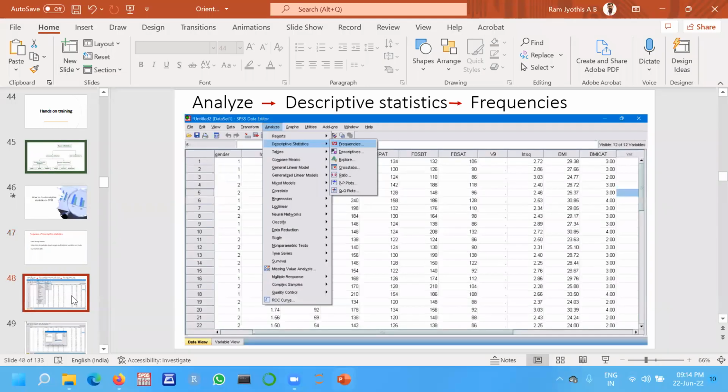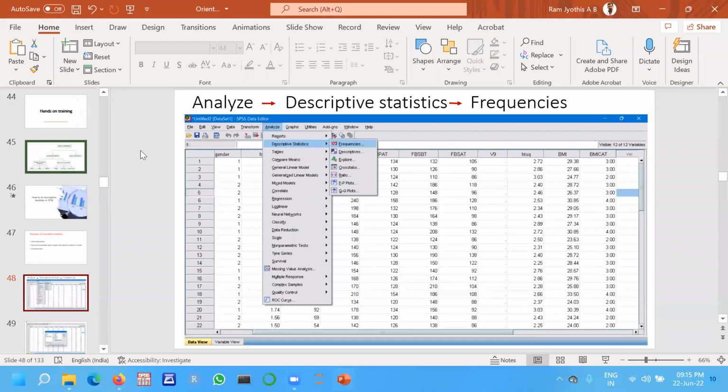Now let us see how to do descriptive statistics, how to find out. So with one click, you can find out everything. You need not calculate mean or mode or standard deviation. See, you might have studied the formula to find out standard deviation. You might have studied the formula to find out the standard error of mean, isn't it? All these things, interquartile ranges. So no need to memorize all these formulas, but with the help of SPSS, with one click, you can find out everything.